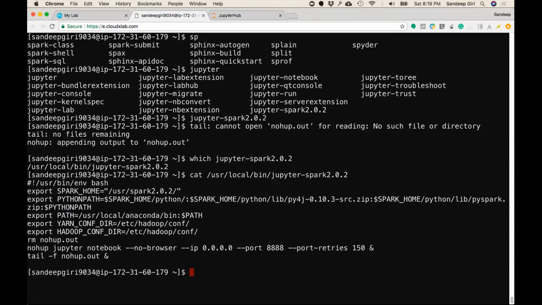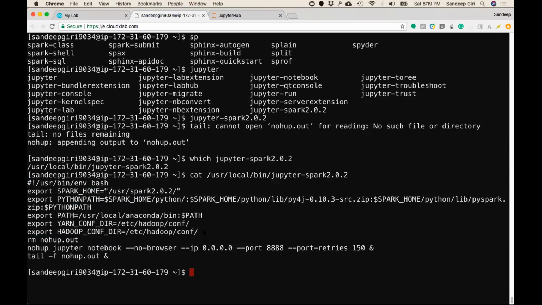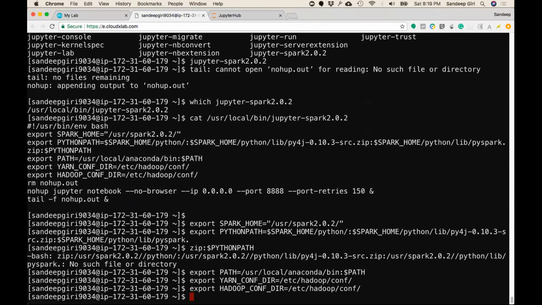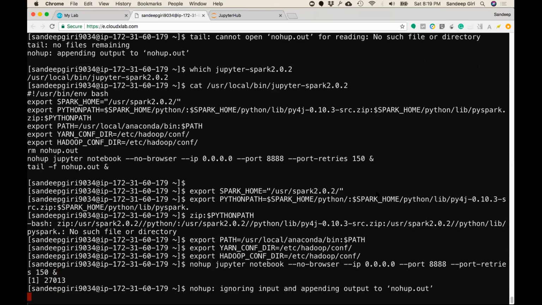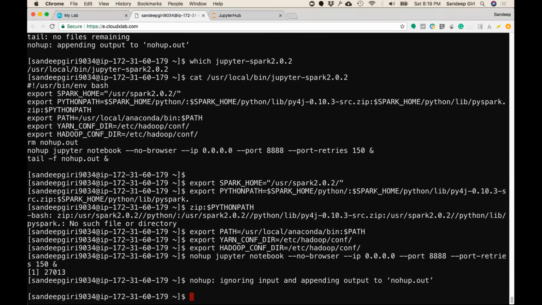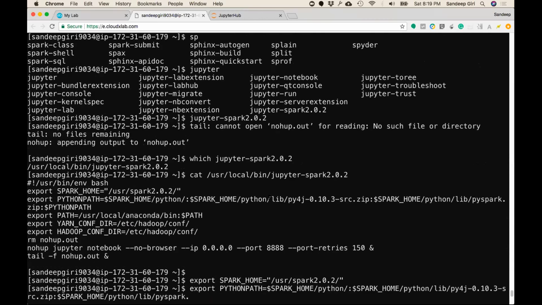So if I just copy paste these commands, now the next thing is what we're going to do here. What is it that we are trying to do?